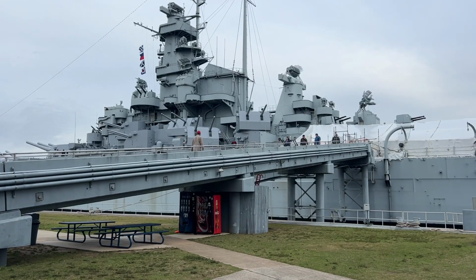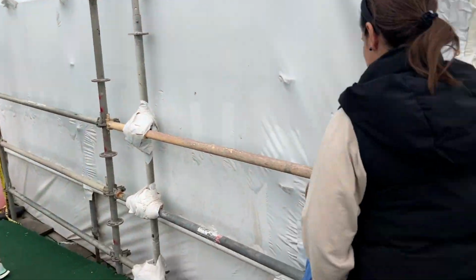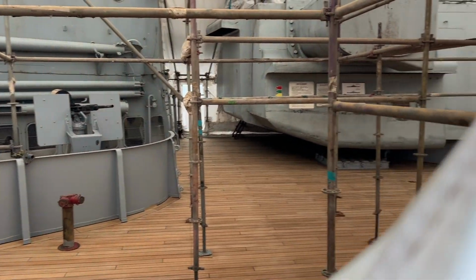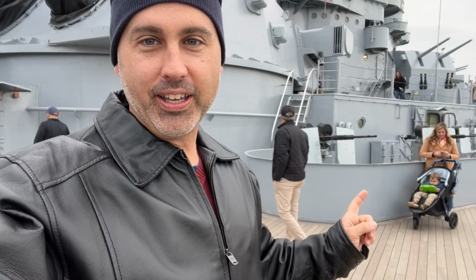Here it is. So we cruised on over to the Battleship, and I will say the Battleship was a sight to see. You felt like you could just fire on Fairhope if you wanted to, if you were the captain of the ship. You could see it in the distance, you could see Mobile, you could see these big guns pointed out, and you realized how you controlled your domain if you were the captain of that battleship. Check out how big these things are. Also, I got a selfie like I was shooting this one, but that thing would bark, son.